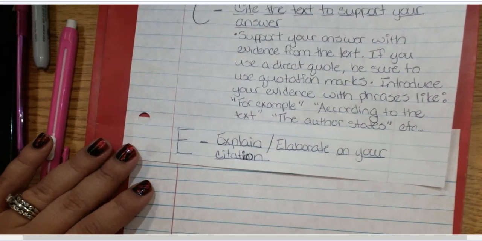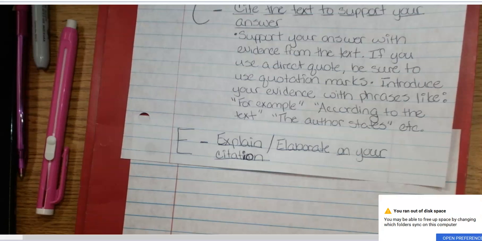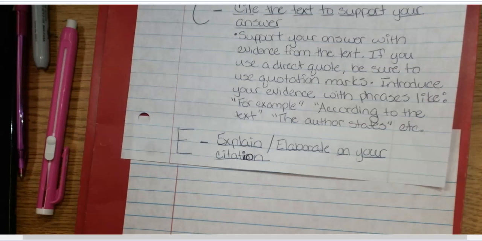All right. So what does that mean? That means that once you give me a citation from the story, from the passage, whatever it may be, okay, sorry, back to this. Anytime you cite something, here's the thing. You have to tell me why I care. So if, for instance, you've read an article on dogs versus cats, and the question is, which animal do you think would make the better pet?